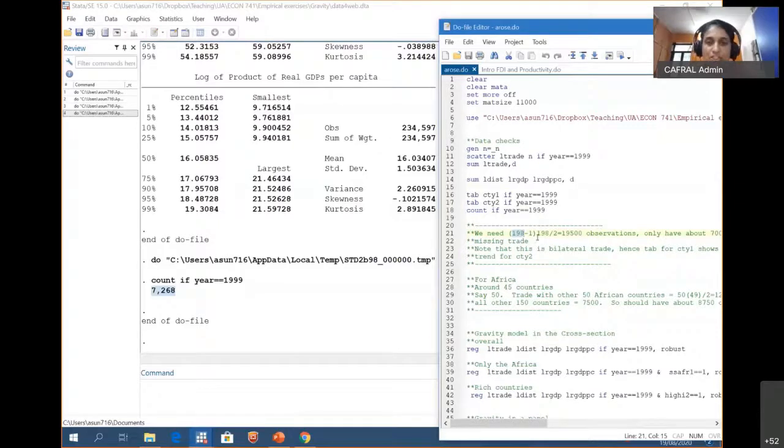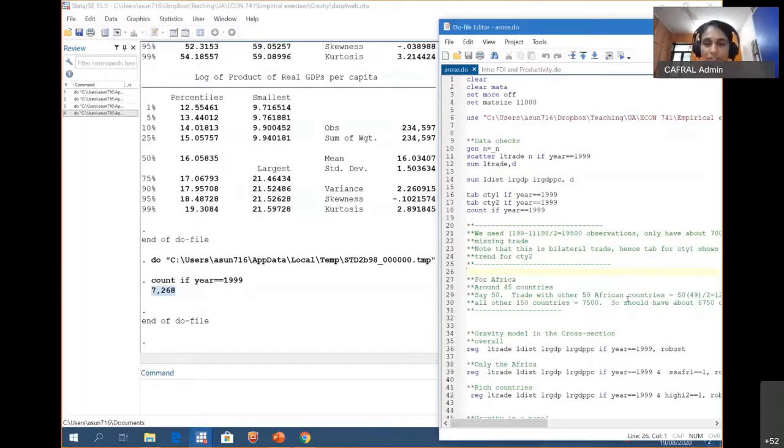Okay. So how much should I expect to have? I have 198 countries. Now, if all of those 198 countries trade with every other country, then the total number of observations I would expect is 198 minus 1 times 198 over 2. So n into n minus 1 over 2. Those are the trade relationships I would expect in a year. And that is 19,000. The Melitz Rubinstein point is that most trade relationships are actually zero trade relationships. Okay? So not accounting for that is not a good idea, right?